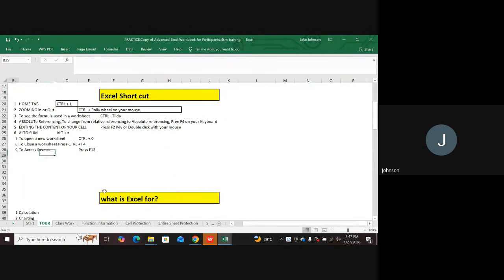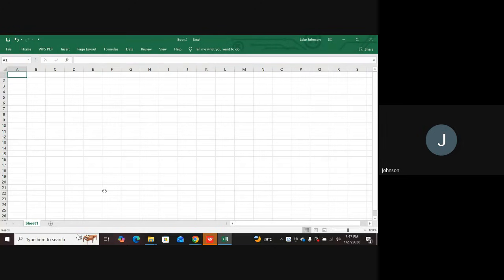So let's go and check if it's going to work. Let's press Ctrl N to open a new worksheet. When you press Ctrl N, we know that if you want to close this worksheet, we can press Ctrl F4. But now we want to save this worksheet, like as a file name.